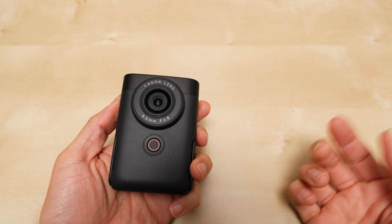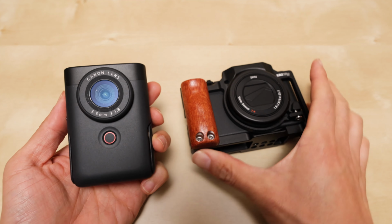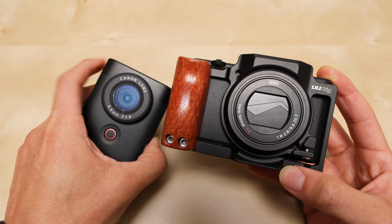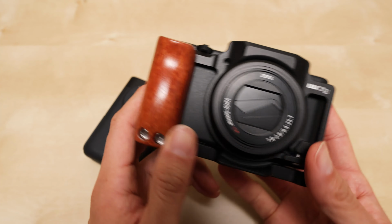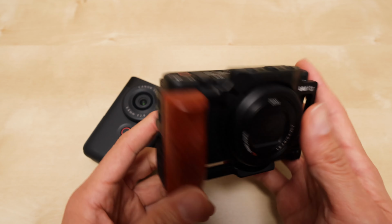For the past few years now, not this camera, but this camera has been the one I was using for pretty much all my videos, unless I'm doing a camera test. I would shoot it on the Sony ZV-1, not the ZV-2. This is the ZV-1, and it's in a U-Rig cage.